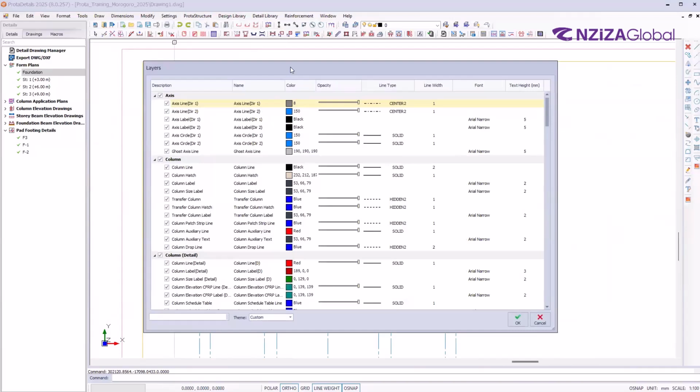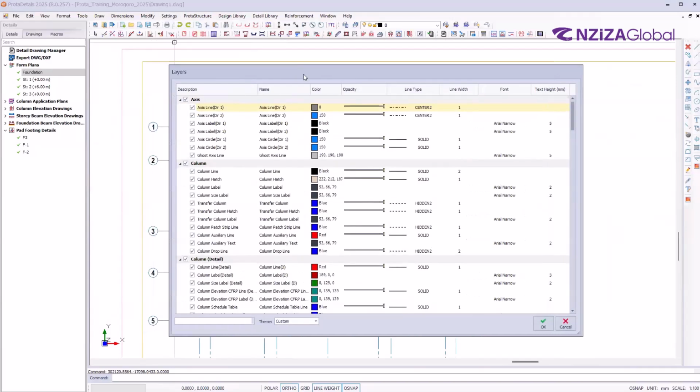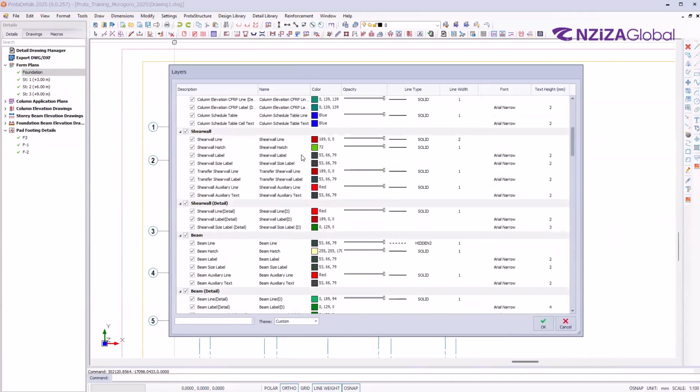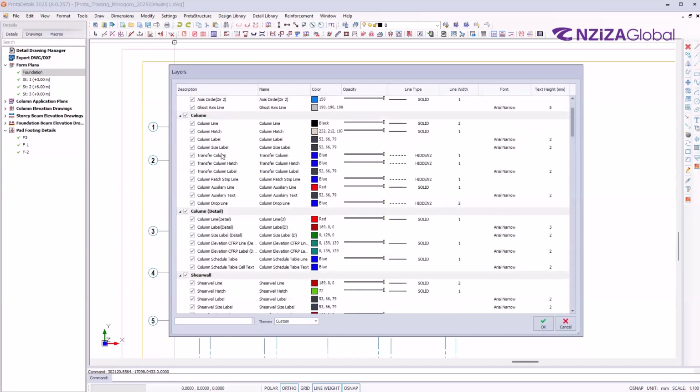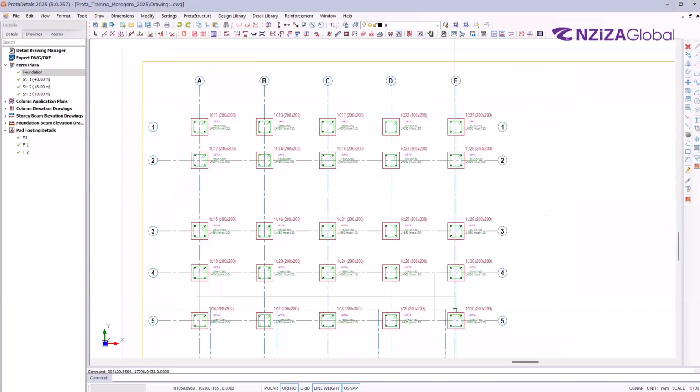You will have this list of the layers in your project. Okay, so they are grouped by members. You'll see you have axis here, the settings for the axis, column, the settings, column details, and so on. So for instance, let's try to change the column label.